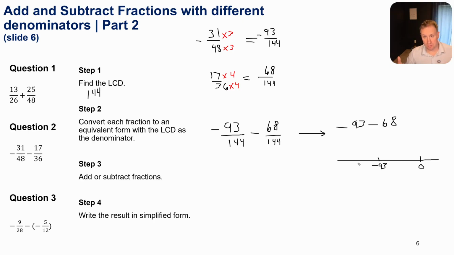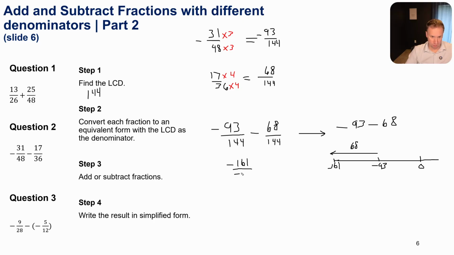If I think about it in terms of money again, negative 93 is like negative $93 in debt, right? If you then subtract the positive 68, this is like you spending another $68. You're spending the 68 positive dollars that you had, but now you're going further in debt essentially. So I'm going back to the left a total of 68 units. And then where I end up is at a negative 161 here.